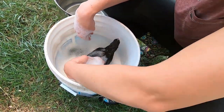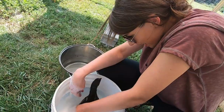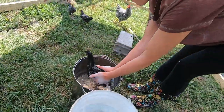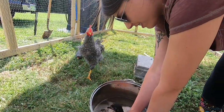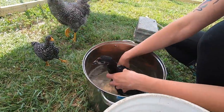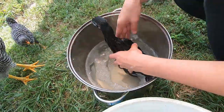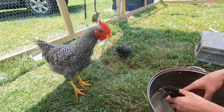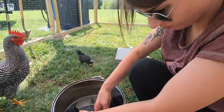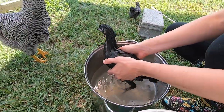Once she's nice and clean, I think that will help. Oh yeah, for sure. Lahenya, have you had enough time in the soap? In the hot tub? Yeah, just dunk her. Oh my goodness, you can see her skin. Wow. Bad rooster. It's like when you give a cat a bath. Lahenya, chill. Fifty percent of the cat disappears when the hair gets wet. Calm down. You're being such a good girl.